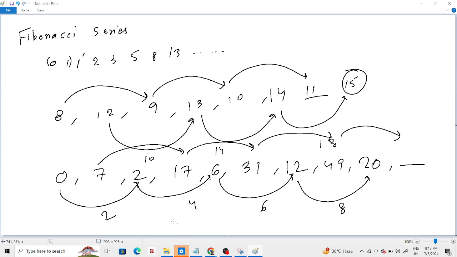See, this 7 is increasing by 10, it is becoming 17, then by 14 it is becoming 31, then after that by 18 it is becoming 49. So that means the difference is increasing by 4. Can you see? So the next difference will be 22, 18 plus 4 is 22. So 49 plus 22 is 71. 71 is the answer.